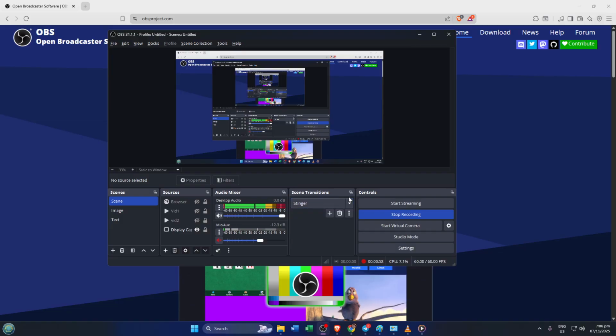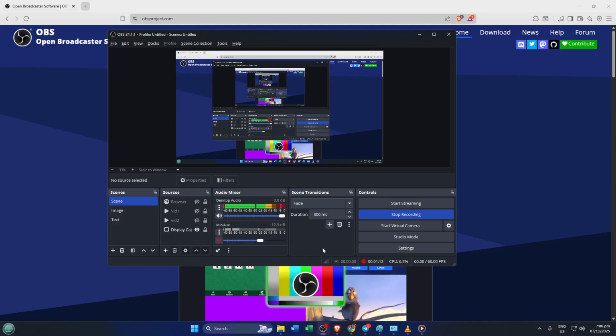Now, you'll see the stinger transition appear in your Scene Transitions list. From here, you can dig into the settings and actually load your transition file, typically a video with transparency, like a .webm or .mov. OBS lets you decide exactly how the transition behaves, how long it lasts, when the switch between scenes happens, and even if you want to line up an audio cue. These adjustments let you dial in the perfect timing for your content. For now, you're all set up and ready to experiment.